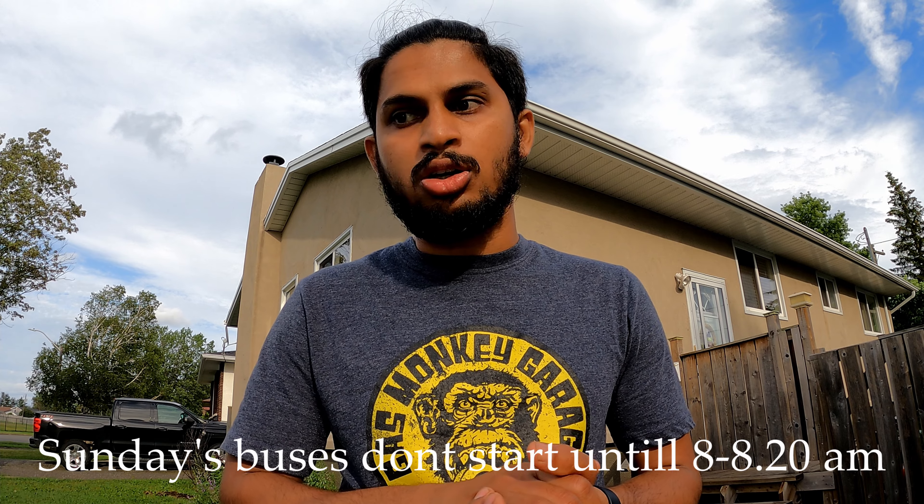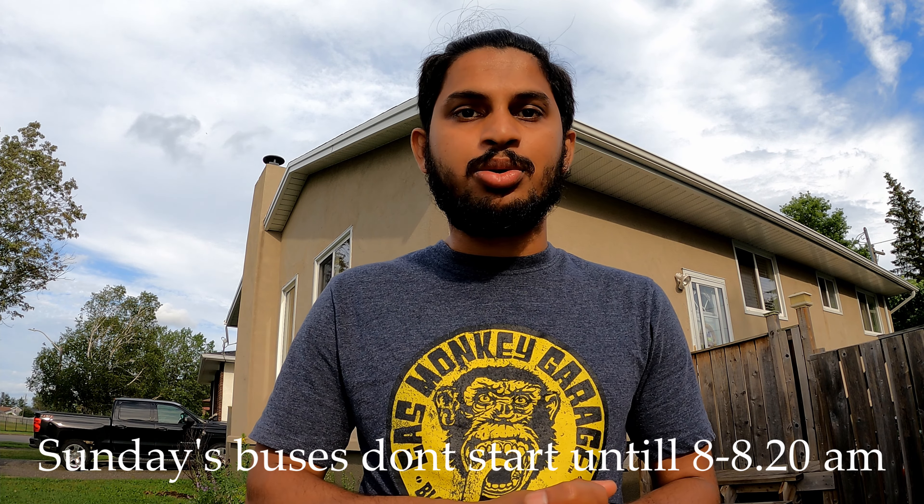There are also other taxi services like Diamond Taxi and other local services you can use. Students typically use these rides when there's no bus option — buses stop after 11 p.m. — or in winter when you need to do a bulk grocery run. As a student, you buy groceries for two to three weeks at a time, so it's not practical to carry everything on a bus.